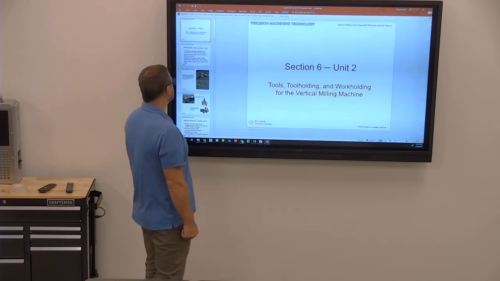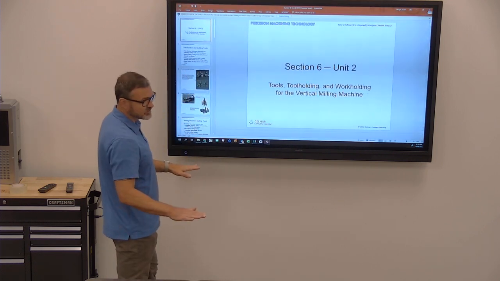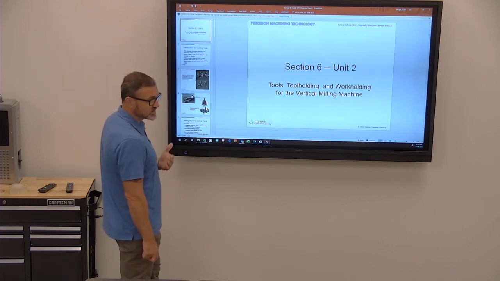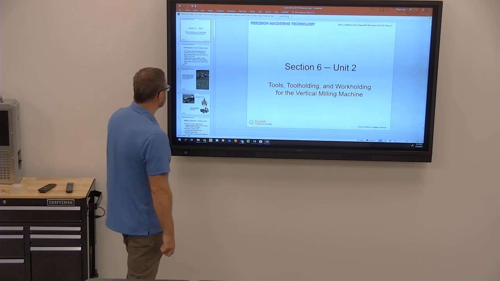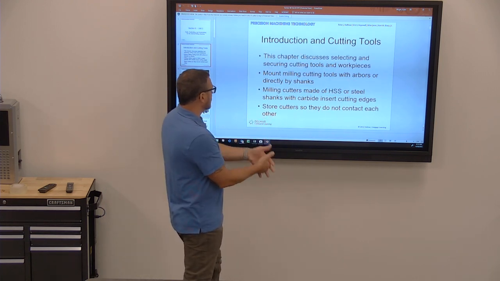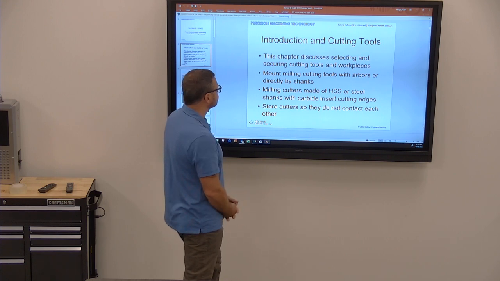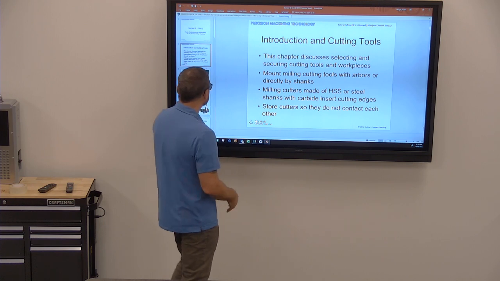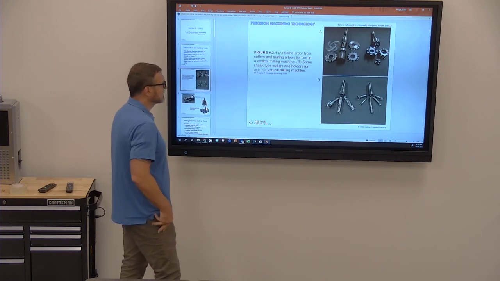Okay, so let's look at cutting tools. And again, this is just a super high view. It won't hurt you to go over some of these things again, especially before you go and answer the questions. All right, so we're going to look at work cutting tools. So we've got high-speed steel, we've got carbide, we've got insert cutters, we've got things that we've made, we've got just a ton of different things.